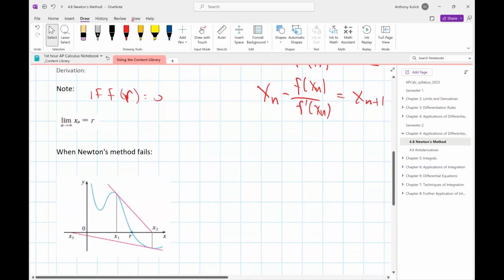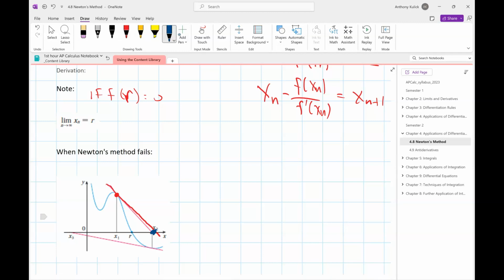Now, will Newton's method always work? No, right? It's going to be highly dependent on your choice of that very first point. So let's take a look at an example of where this goes bad. Here we've chosen this point x1. We do our x-intercept. So there's our new tangent line. It goes over here. And that's going to come up there. So it's like you're just dancing around, not actually getting anywhere closer, right?